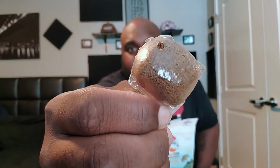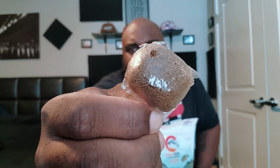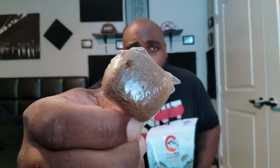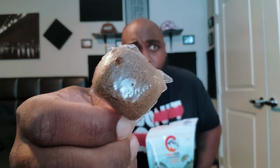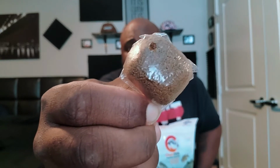So here you have a pod full of chum inside, and as you can see the little dot or the little hole, it's because it got wet when I was out there doing a forecast update on the blizzard we had. But this is what a ChumPODS looks like, a pod full of chum.